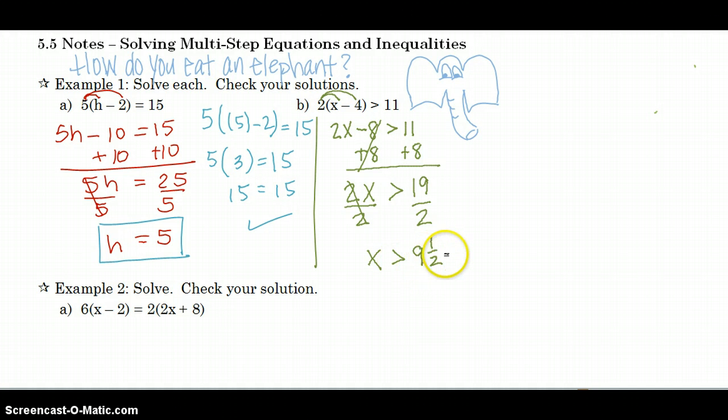I made it a mixed number just because it made it easy for me to think this through, because the next item of business is to check. And in order to check, I needed to realize exactly what I'm working with here. So I need to pick a number when it's an inequality. I divide it by a positive, so I kept my greater than sign consistent all the way through.